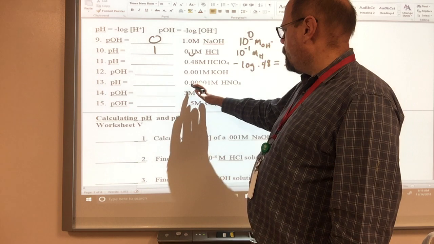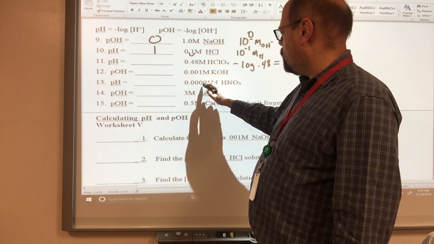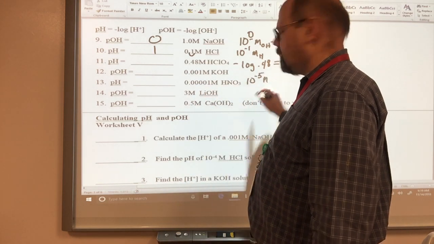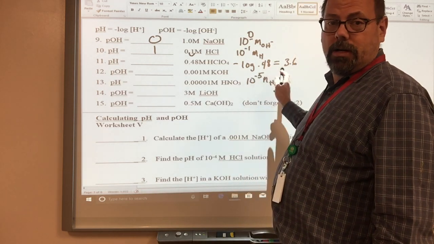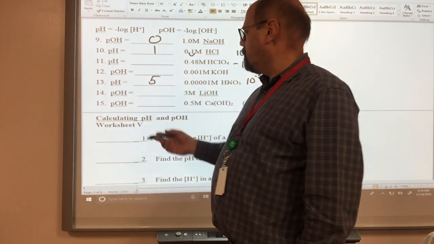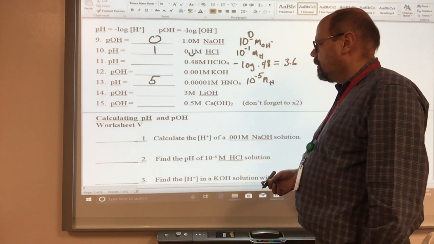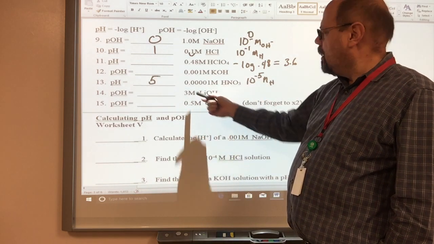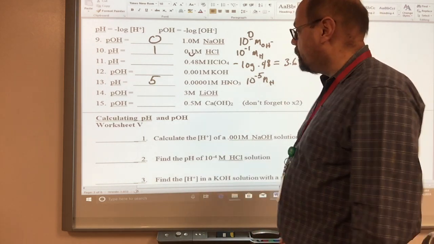All right, let's go down here. How many places do I move the decimal to get behind the first number for this? This is 10 to the minus 1, minus 2, minus 3, minus 4, minus 5. So this number is really just 10 to the minus 5th moles per liter of hydrogen. Okay? So what's the power on the concentration of hydrogen? 5. Well, it's the opposite of the power, so it's minus 5, but pH is minus log. Most of the time these concentrations are so small, that's why they put the minus log, because then you'd be dealing with positive numbers, and whoever made that system thought that was easier for people to understand.